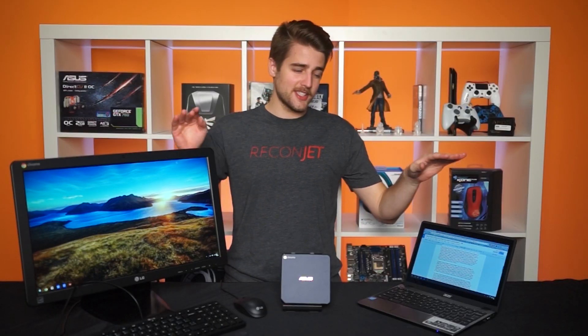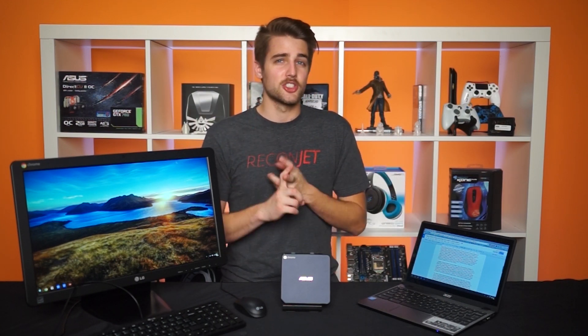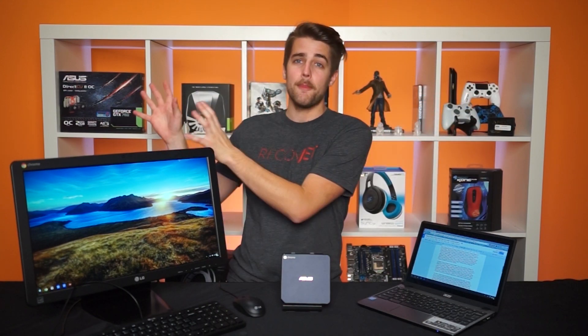But here's the deal: for the user that's less literate in the ways of computers, it's awesome. And it's not a Mac. Chrome OS devices boot in seconds, have Chrome's excellent security features, and are dirt cheap most of the time — except for the Chromebook Pixel, which is inexplicably over $1,300. That's supposed to be a concept device, so just don't buy it. Let me know in the comments — do you think Chrome OS is going to go anywhere? Is it the wannabe poser OS or the new Apple?